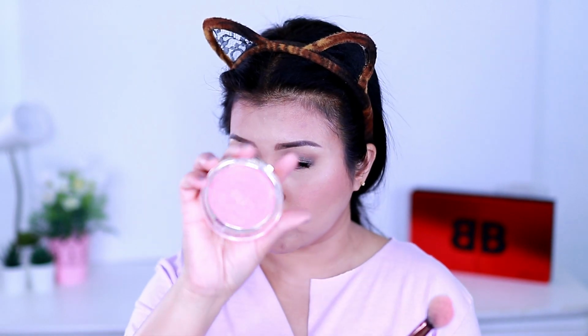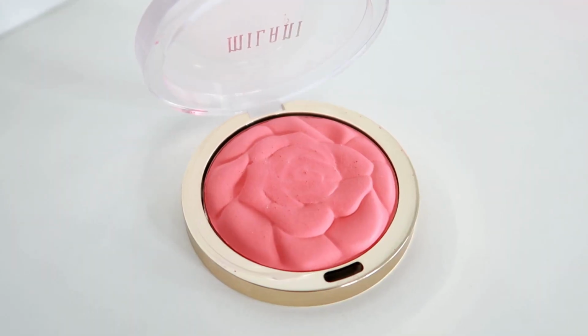Let's do the blush, and this is what we're going to use here. This is the Milani CLOVE. We're going to swirl our brush and put that color on our cheeks. I hope you like our eyes. Now let's move on with our lips.